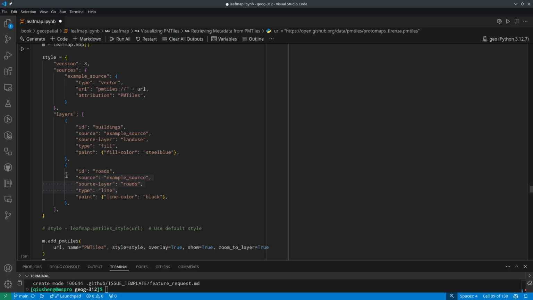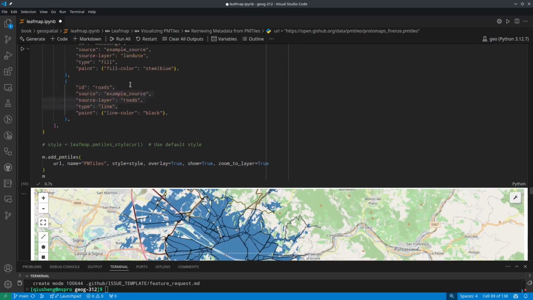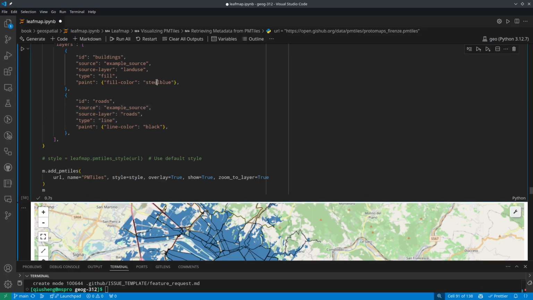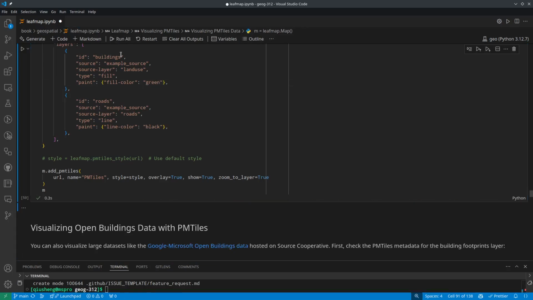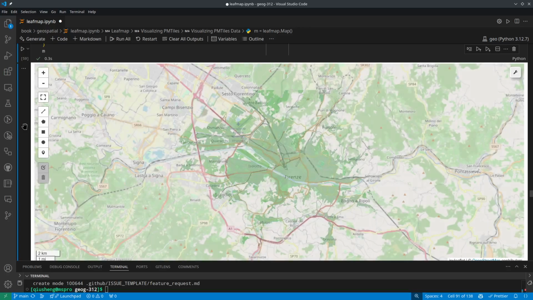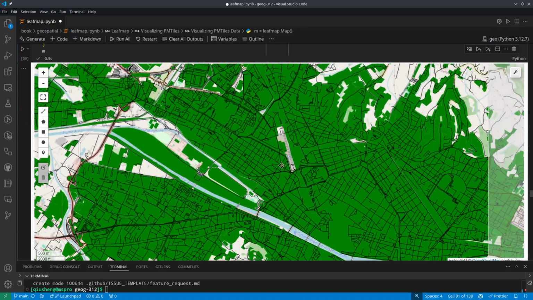For this one right now, we're using the steel blue color. You can change it to something else. I can change it, for example, to maybe green color, and then run it. You see it? It's green color.